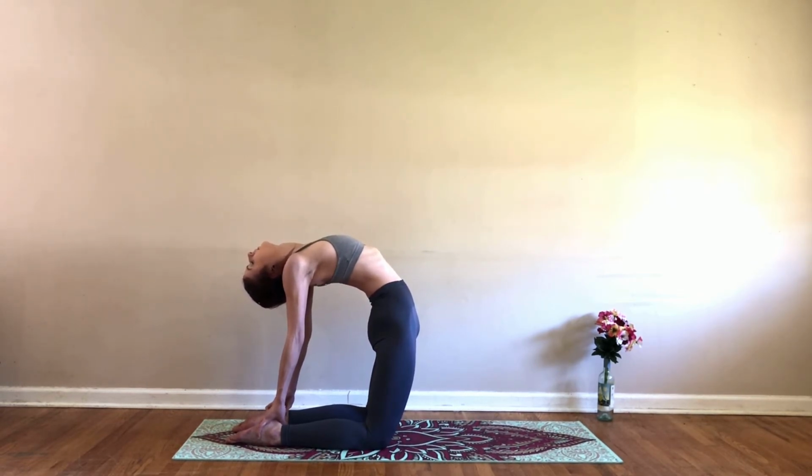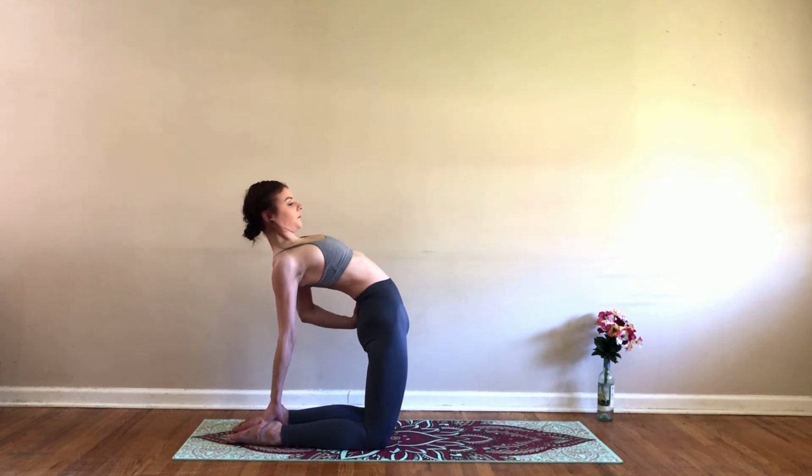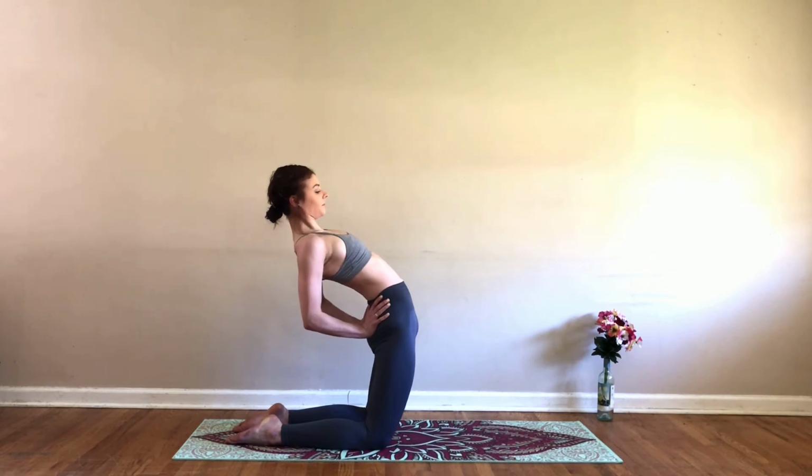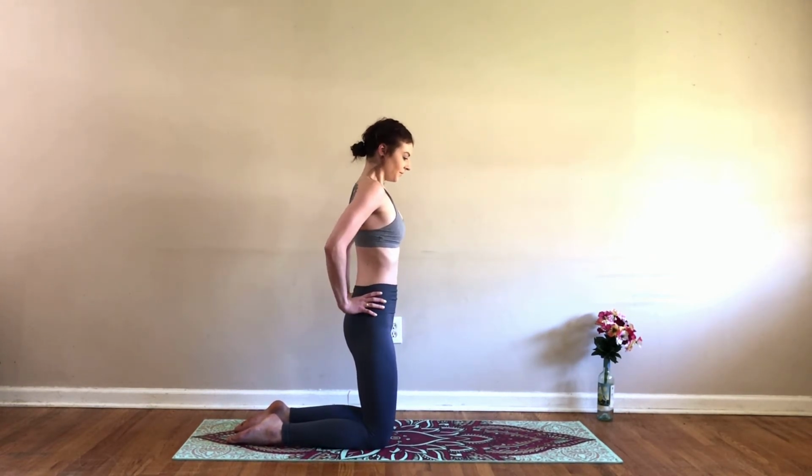To release, tuck the chin back in towards your chest, placing your hands back onto your low back. And then leading with the chest, slowly lift yourself back up, head and neck come up last.